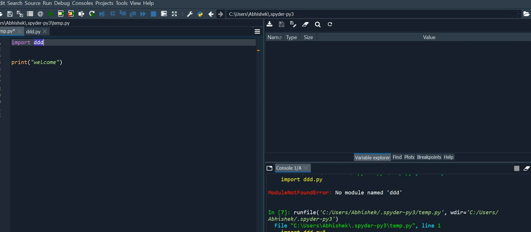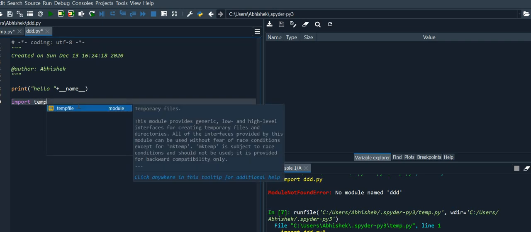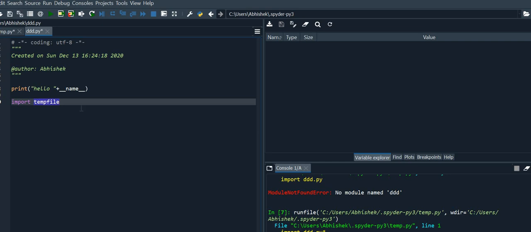And if I remove this statement and do here import temp, yes, temp file. Oh, unused.